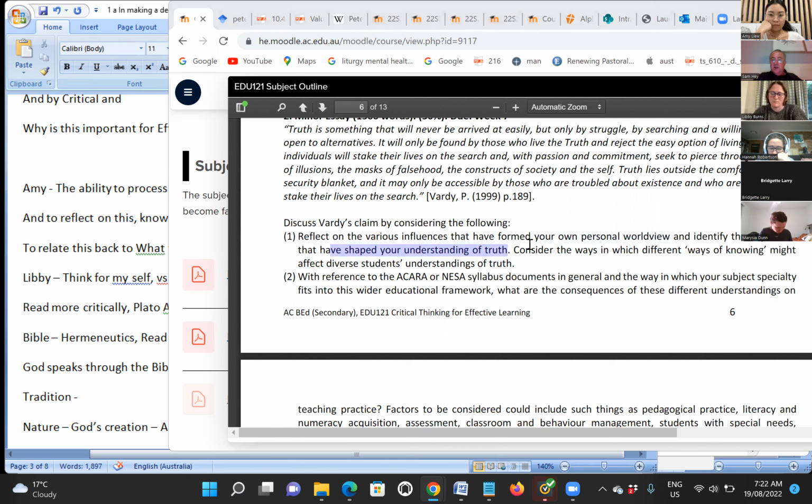So consider the different ways of knowing. We're emphasizing here 2 major ways of knowing. One major way of knowing is the scientific. Aristotle. Observe it, measure it, describe it, evidence-based. If you're in a hospital and someone looks ill, we want as much evidence as possible before Dr. Bridget Larry makes a decision, or if she's in a classroom, Bridget, the teacher, makes a decision. We want it evidence-based. So it's what you observe. That's one way of knowing.